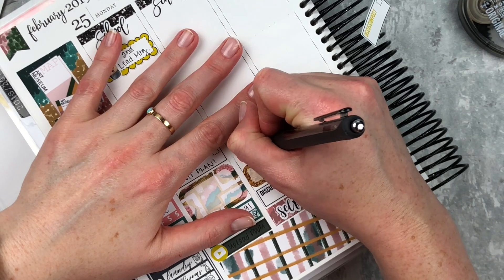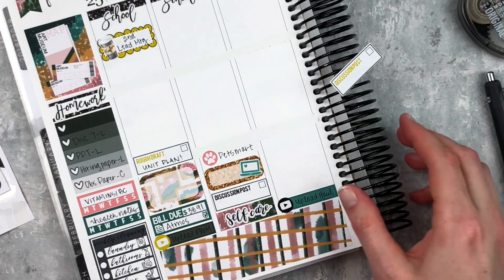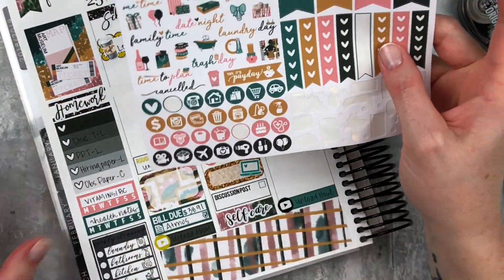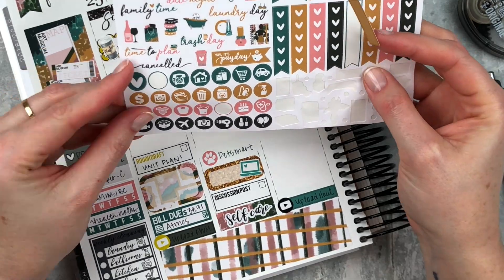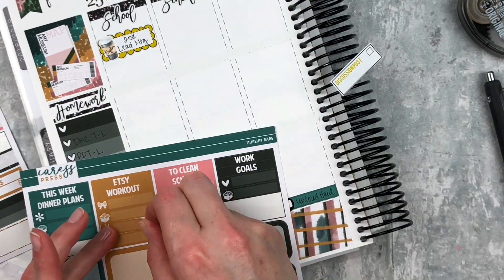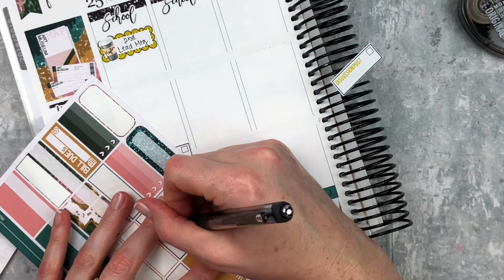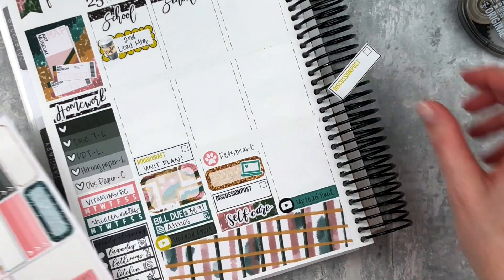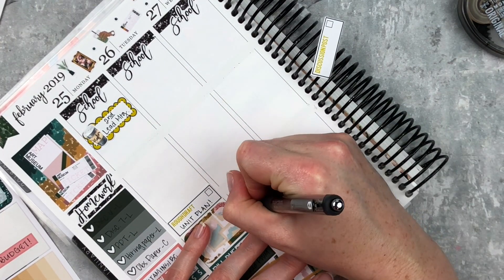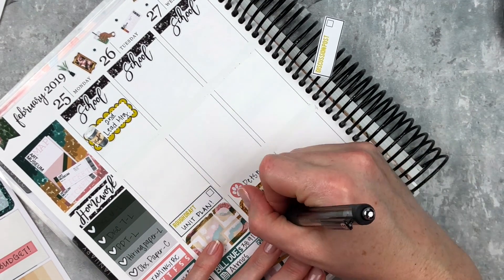On Tuesday I was also going to go to PetSmart — that ended up getting moved to Wednesday — but they didn't have what I wanted. They discontinued the line that I used to use for like ten years, and I couldn't find it online either, so I think it just got discontinued everywhere. I was going to buy kitty treats but I was so confused by them not having what I wanted that I just left. Sorry, kitties — not that they need any more treats. They're spoiled as it is.